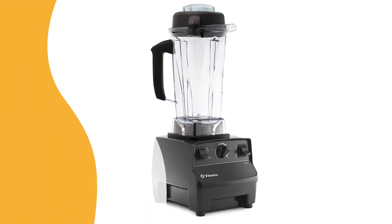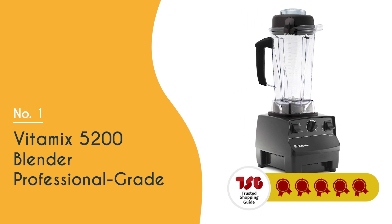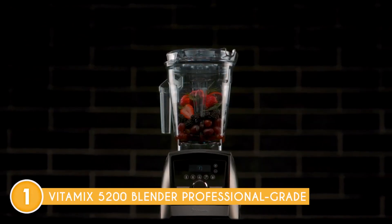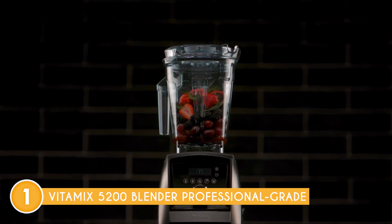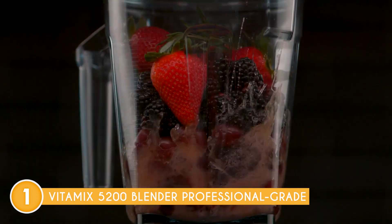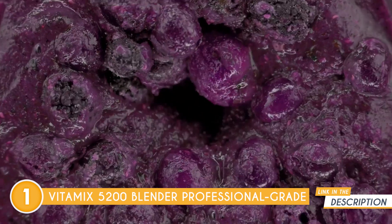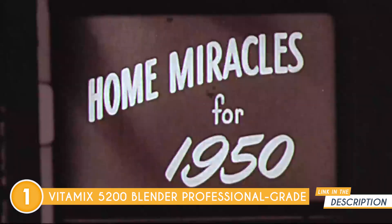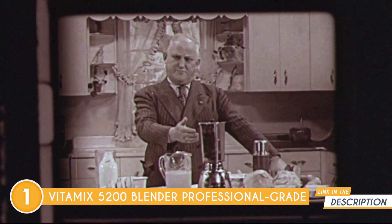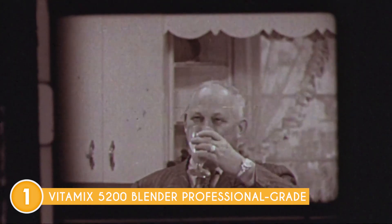The best puree blender on our list is the Vitamix 5200 Blender Professional Grade, which TrustedShoppingGuide.com has awarded a five-batch rating. When it comes to unlocking the true potential of your culinary creations, the Vitamix 5200 Blender Professional Grade stands tall as the ultimate kitchen companion. This exceptional blender empowers you to effortlessly craft every course of your home-cooked meal, from delicious smoothies to decadent desserts, all in a matter of minutes. It has variable speed control, boasting 10 adjustable speeds so you can hold the range of texture mastery in your hands.